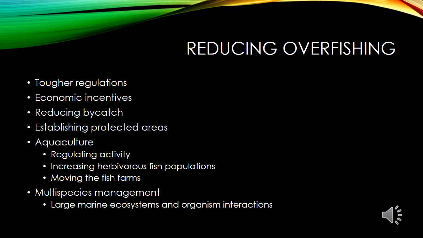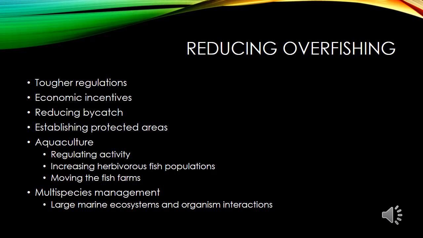There are a lot of things in recent years that have been done to reduce overfishing. One of the things you definitely need to look at is the list of laws regulating aquatic biodiversity document that has been put up on Blackboard. That is one thing that will help you understand how we've started to legislate overfishing and things such as this. That feeds into the very first thing of having tougher regulations, increasing fines, making it more difficult to get a permit to use particular types of fishing in certain areas.